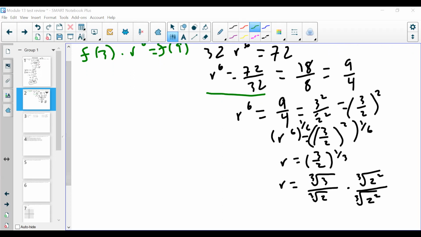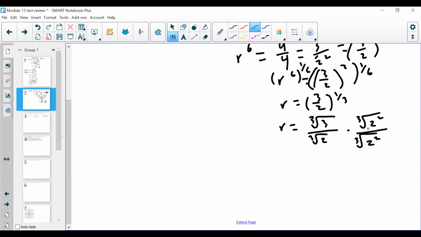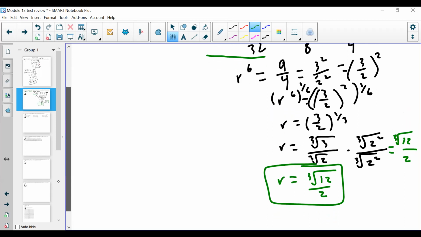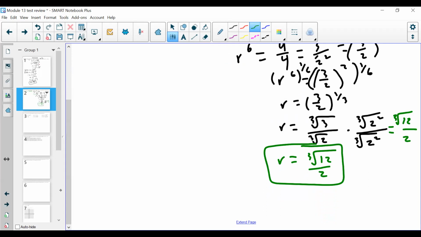All right. And now from here, I'm going to finish off this part right here. So the bottom, the cube root of 2 times the cube root of 2 squared, the cubes really just cancel out there. So we're left with a 2 on the bottom. And on the top, I'm left with 3 times 4, which is the cube root of 12. So r is the cube root of 12 all over 2. That was a lot of work for r, but let me show you how I saw on the quiz. Sometimes you just get an ugly r, and it does take a lot of work to get it.